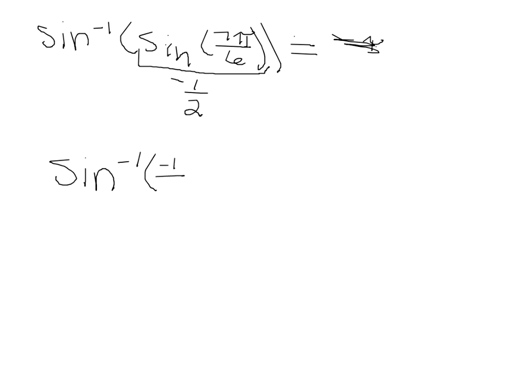So I'm going to find the inverse sine of minus 1/2. So I find minus 1/2 in the black boxes, and there's only one minus 1/2 that's in the black box, and it corresponds to minus pi over 6. Okay, and minus pi over 6 is between minus pi over 2 and pi over 2. 7 pi over 6 is not between minus pi over 2 and pi over 2, so it cannot be returned as a value of the inverse sine function.